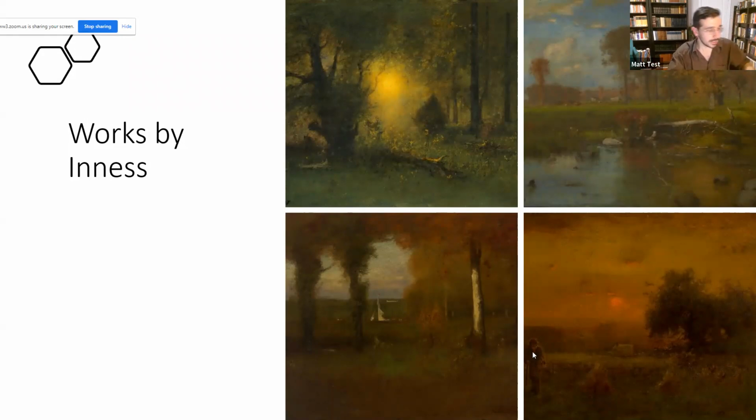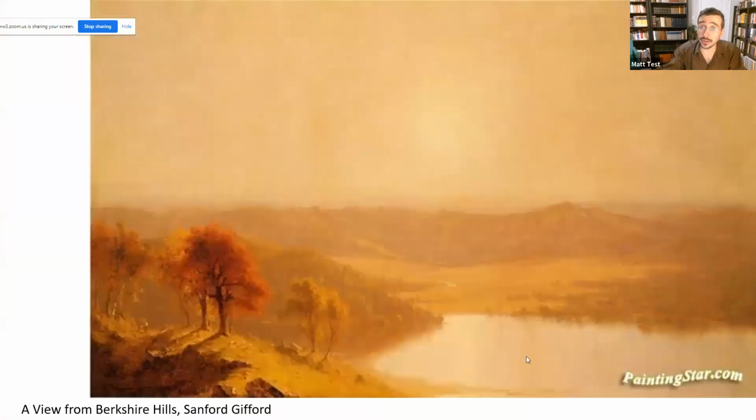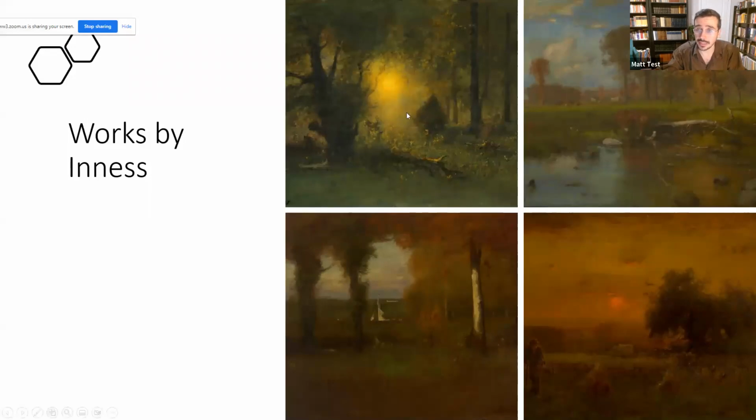We have some of these paintings here. This one on the top left is called Sunrise in the Woods. This one is Evening Glow. I forgot what the names of these two are. Now here, we have what appears to be some hay on a farm area, a bit of a tree, with a lot of chiaroscuro. So there's definitely some light-dark play there.